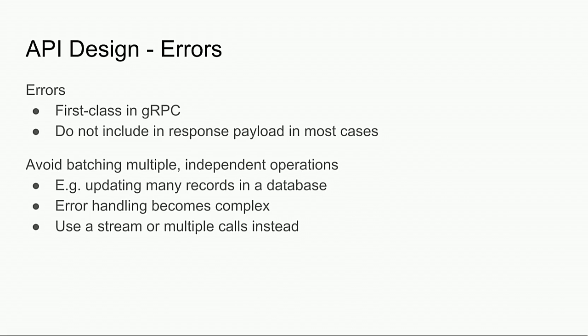So it's best to use this functionality and not try to return error information in the response, because if you don't have a failure in the RPC itself, but the result message says that there was a failure, now your client logic becomes a little more complicated, because you have to check to see whether the RPC succeeded, and then if it actually succeeded, check to see if the response indicates that the operation you were attempting failed. And that can get really complicated. So it's best just to keep it simple and use the built-in error system.